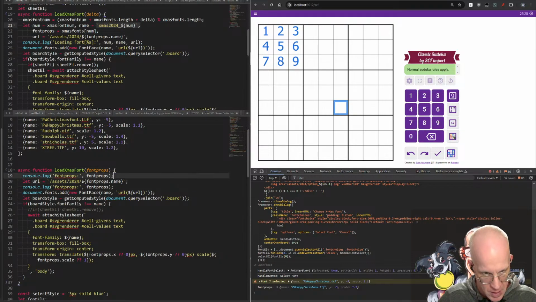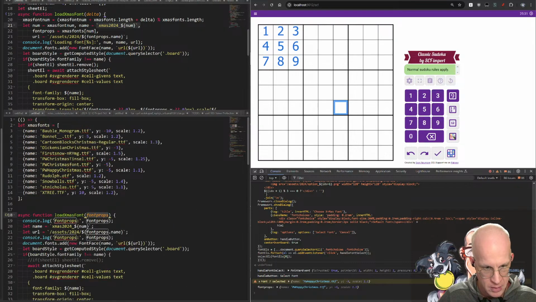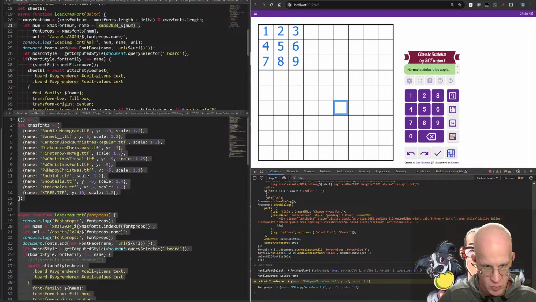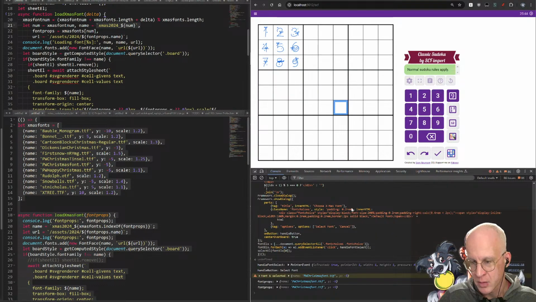We'll just say let name equal this font yada yada, and we'll say xmax fonts index of font props. Boom. Right? Okay.